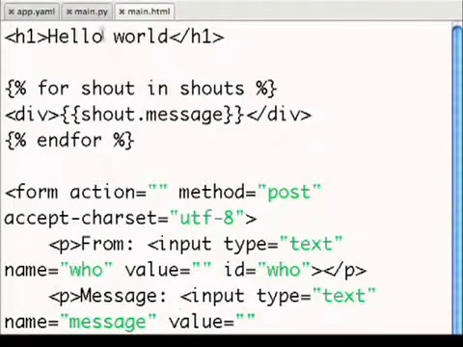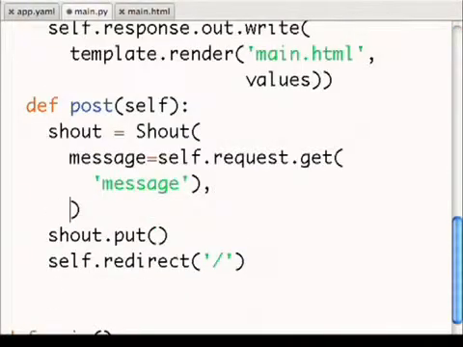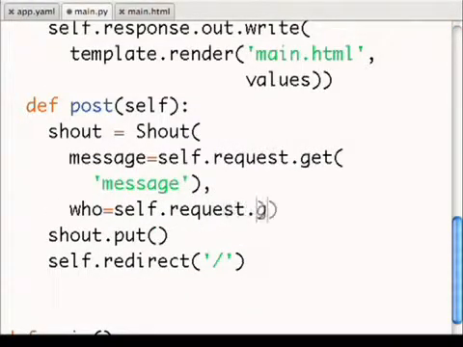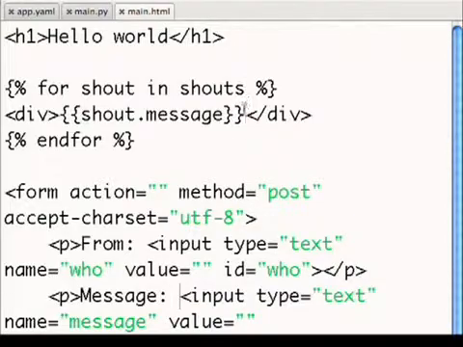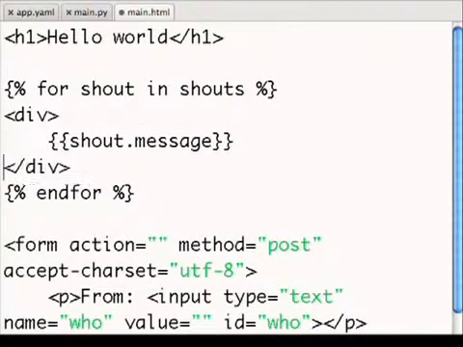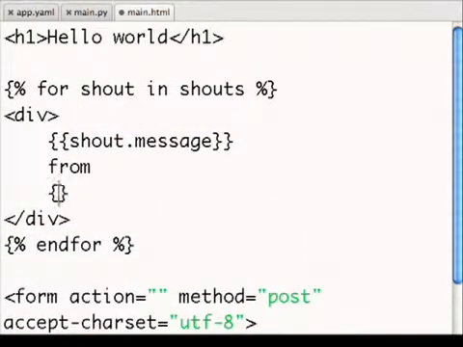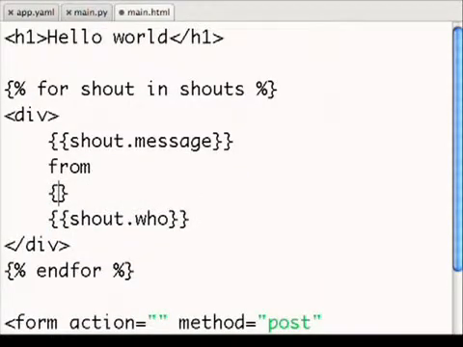And then I need to make sure that when I create my shout, I've correctly populated the who field. I'd also like to render who sent each message. So I'll go back to my template and add that too. In the case the who field's empty, I'll just say it's from anonymous.